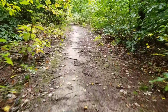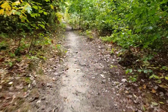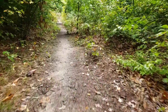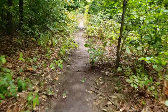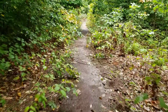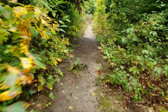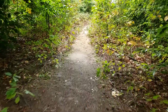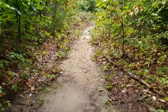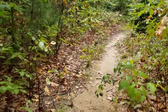Not quite the sunniest day ever for a hike, but I'm telling you, it's a beautiful day whenever you got the puppy with you. And these paths are so peaceful. You do need to remember that there is open hunting out here, so make sure you keep track of the dates. Deer hunting starts in a week, and you want to make sure that you either wear orange or avoid the place during hunting time. Right, Bailey? Are you using me as a shield?